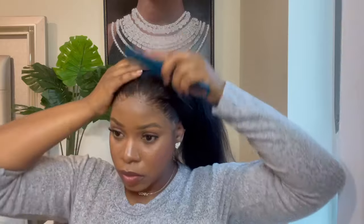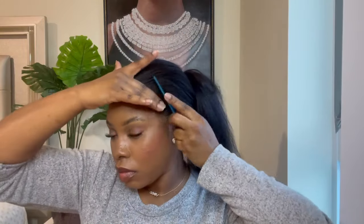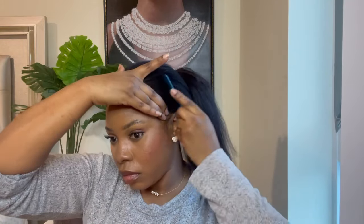And this is the end result. As you can see, my hairline is flawless. It looks perfect. Now let's style the wig. Let's get straight into the half up, half down.